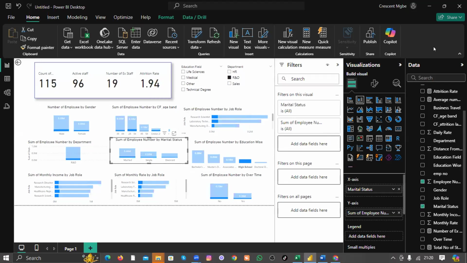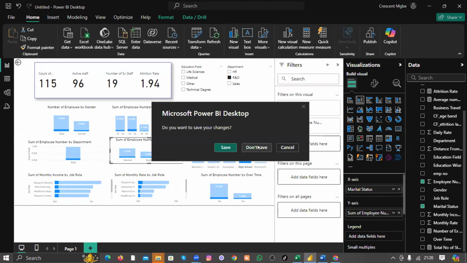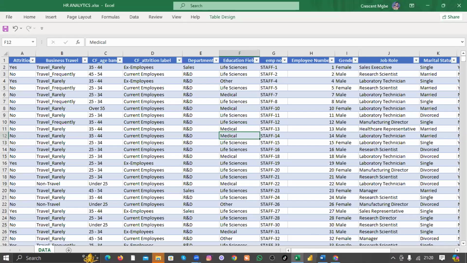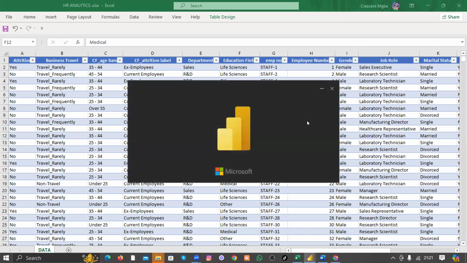All right, so let's get into it. I'm just going to close this Power BI so that we can launch that data set. So I'm going to launch my Power BI right now so that we can bring in this data set and begin to solve everything. I believe we don't have any question with this explanation of the data set, because we are going into Power BI right now.